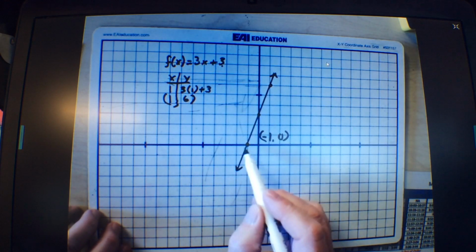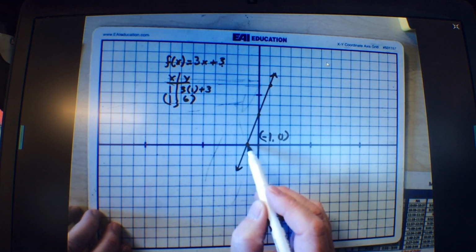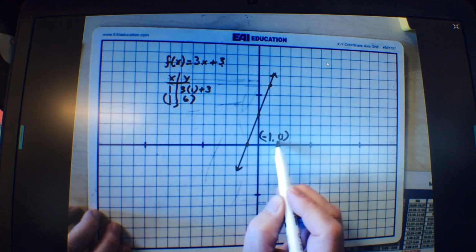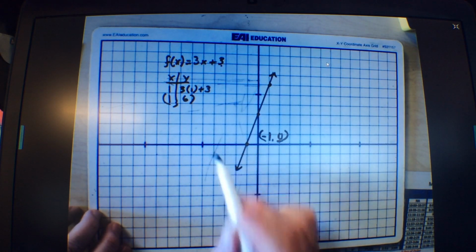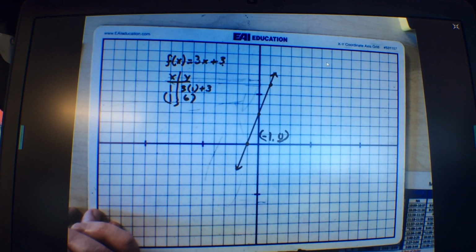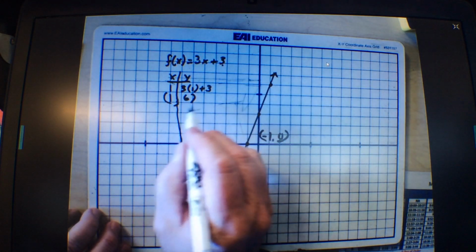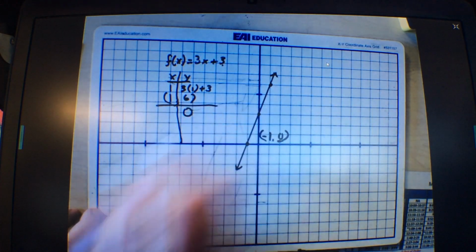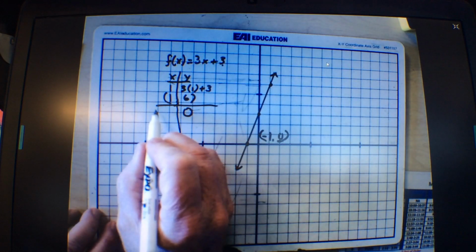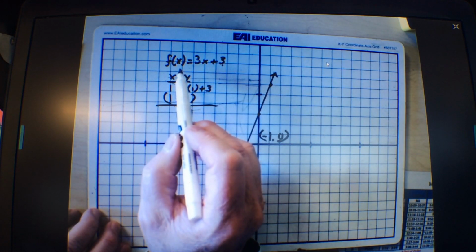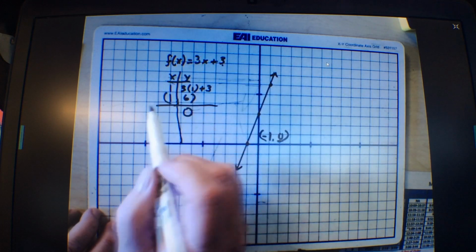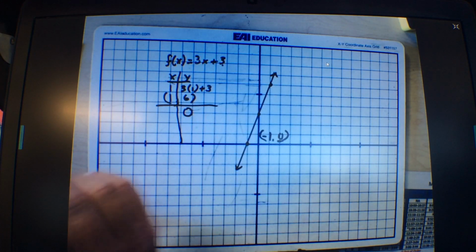All right. Charlie, what is the y value here of this point? That's the x value, Charlie. What is the y value? 0. So any time that the y value is 0, you know it's going to touch the x-axis, right? So why not in my t-chart? Remember our t-chart? Why don't I put 0 in for y? And watch this. Now we don't have a y, so what is it going for? f of x. f of x is a fancy way of writing y.